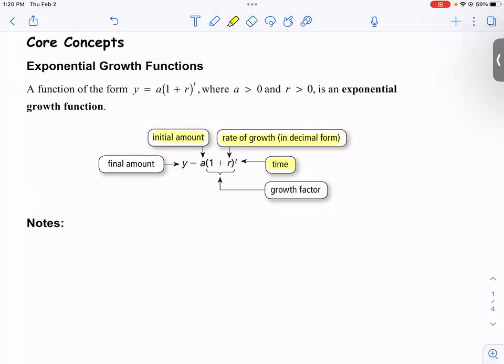So we have this rate of growth. And since we're growing, like if our class was to grow by 5%, we have all of our class. We have 100% of our class, and then we're going to add 5% more. So we have the whole thing plus what we're adding. So that's why we have that 1 added to the rate.